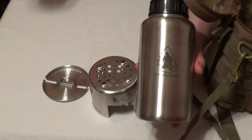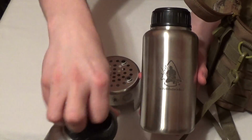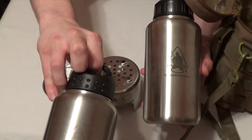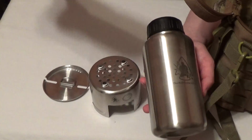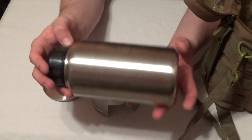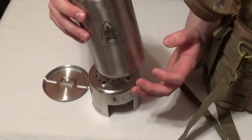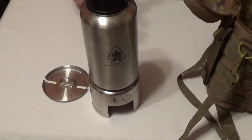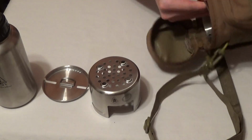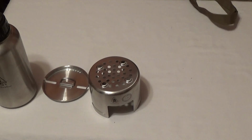Nice bottle and all. I don't know if this is quite as versatile as the older, I guess it's my Gen 1 bottle with the top here. I like that top for my pack. I can put a carabiner on that, carry it around. So I'll probably carry this one in the pack, the pouch, and this one as my outside. Stainless steel, well constructed. Sits on there real nice. You want to boil with it, but down here in the bottom, I can get it out.